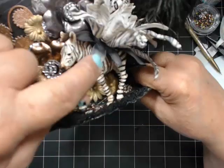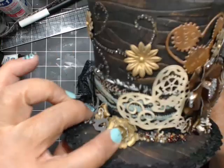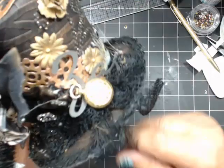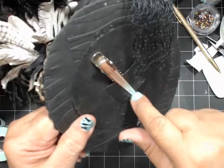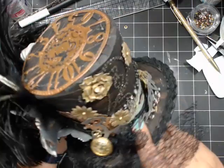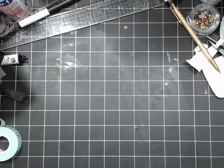Now I didn't make the zebra. This is just a little plastic zebra. But it has all the gears, and then this is my vest here. This matches my vest. It has a long tail here in the back and the little watch there. But yeah, they came out good. And then I put a little thing at the bottom here where I could put a headband or a clip, whatever I want. It slides in and out. So that's my first one. I can't compete with you, Catherine. You have four of them. Four. I can't get over it.